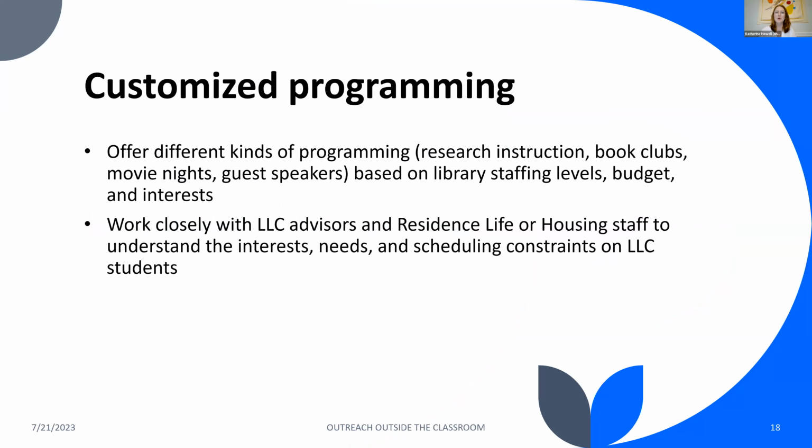Secondly would be customized programming, and it should be customized on two fronts. Both for what the library can provide, based on library staffing levels, budget, and interests, seeing what can be done, but also working with LLC advisors, residence life, and housing staff to understand the interests, needs, and scheduling constraints of those students.